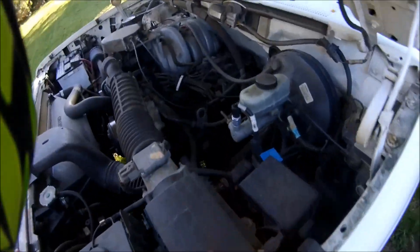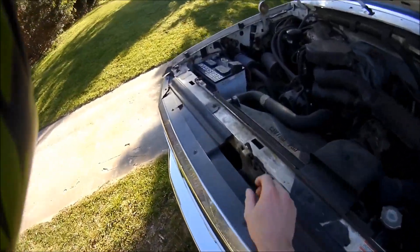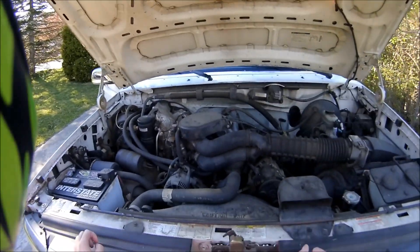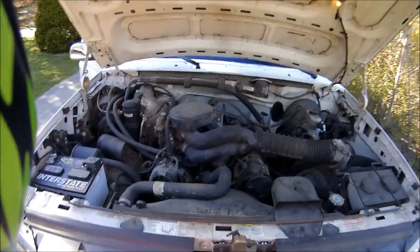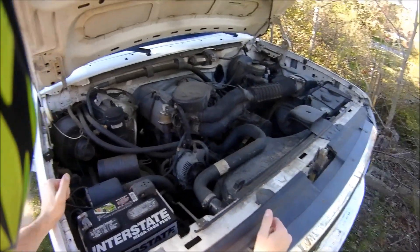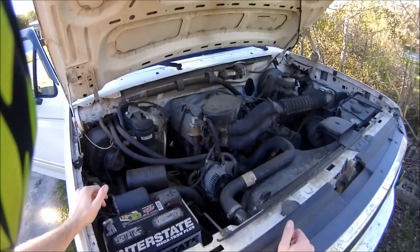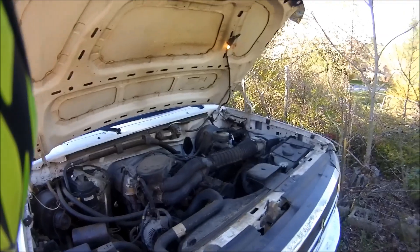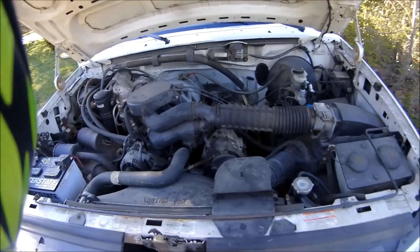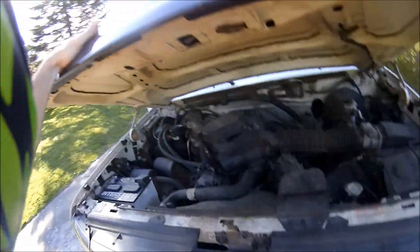It's got a V8 — I've thought about trying to do a supercharger on it for a little more power, but that'll be down the road. It's pretty slow. The 302 is the same engine you get in the older Mustang GTs — it's a five-liter V8. There's kind of unlimited parts you can get for it because of what it is, so we might look into adding a little more power.